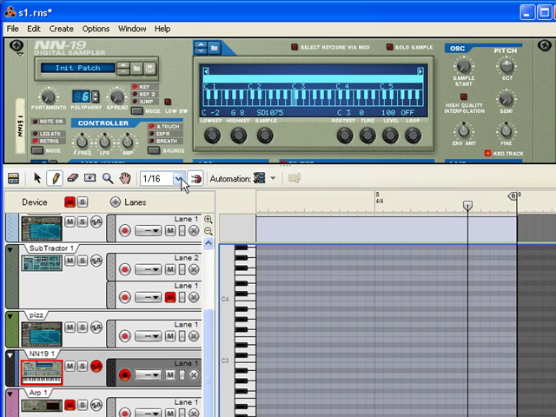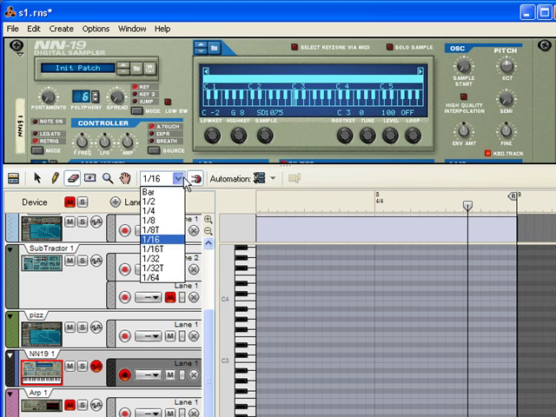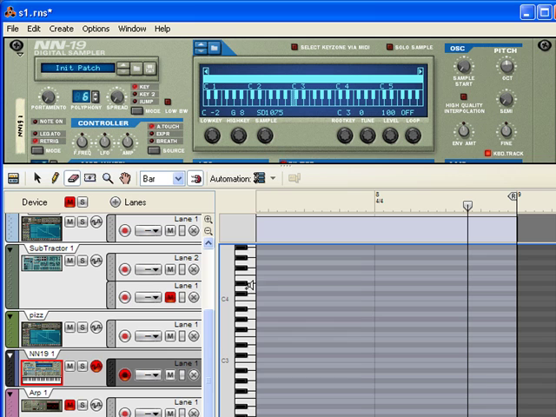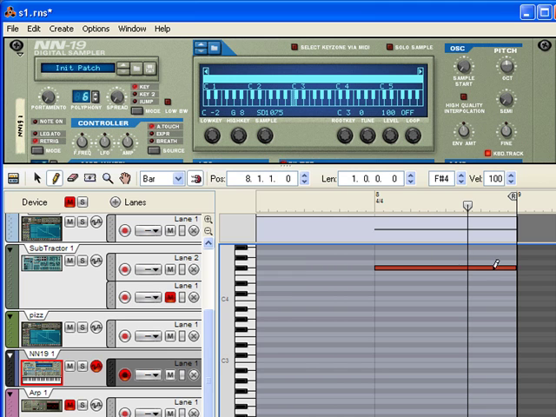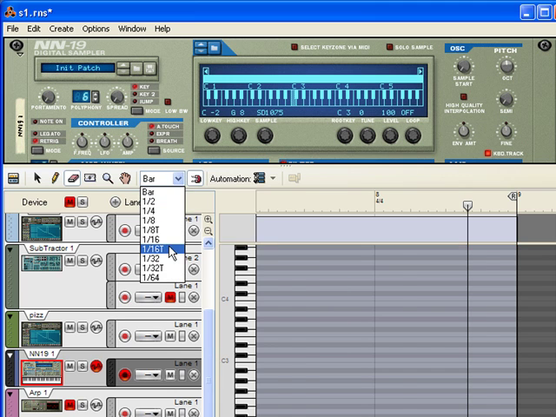And as you can see, I'm set to 1/16 right here, which means that I'm going to be able to draw in each one of these boxes. I believe there should be 16 of them. If we change this to the bar, I wouldn't be able to achieve this effect, because when I tried to draw a note, it would draw it all the way across. So to achieve this, we definitely need to be set to 1/16.